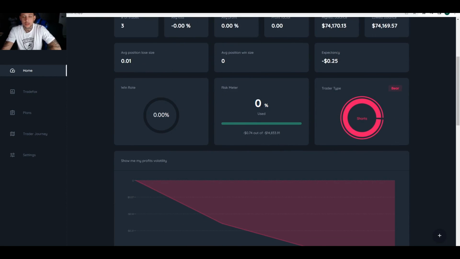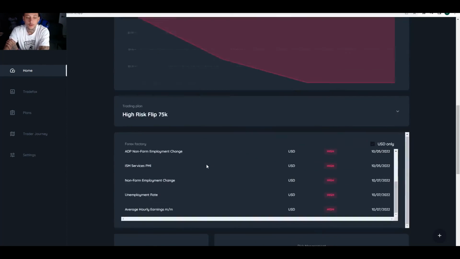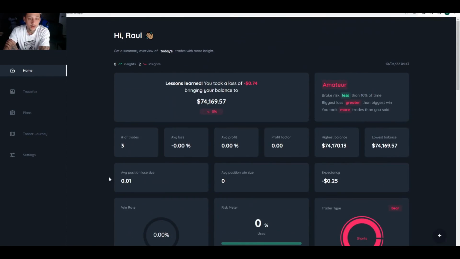And then this is going to be your risk percentage used. So I said that I wanted a 20% maximum daily loss. So what we did was add the risk meter to my metrics that we have here, very similar to what the funded companies use, and show you guys how much you have left to lose in the day, because again, it's up to you to be disciplined. You'll have all the data here, but you have to be disciplined enough to actually follow the journal and follow through. So that is a quick breakdown with TradeKeep.